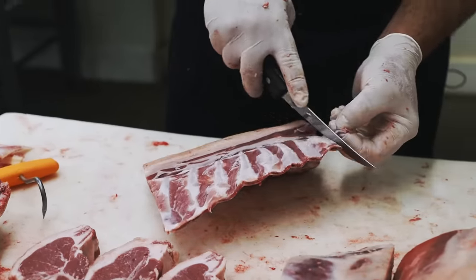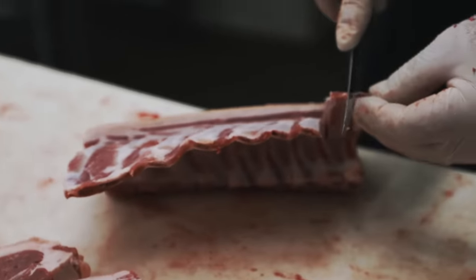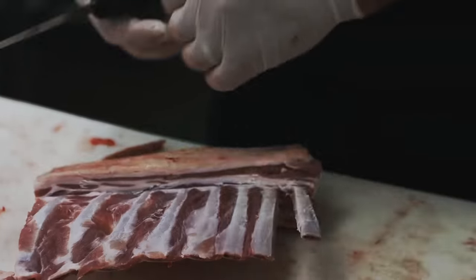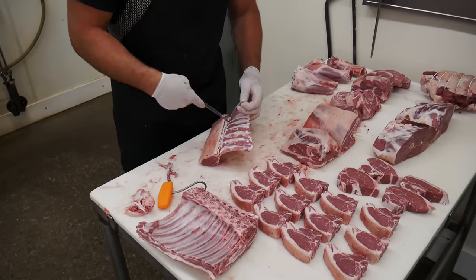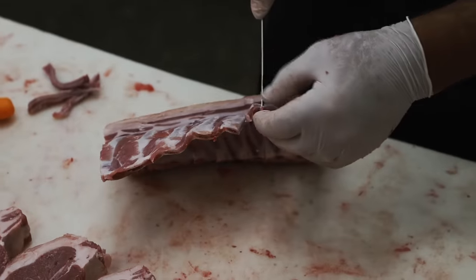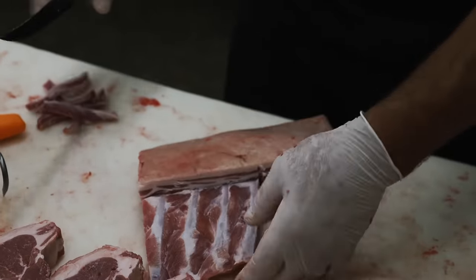After you've done that, at this point, go ahead and clean down in between the bones. You want to get these bones nice and cleaned off. That way, any meat that's left on there will turn a little grayish when you're cooking it. So you want a nice clean bone. That way, in the end, your dish has nice white bones. So just cutting down in between each bone.